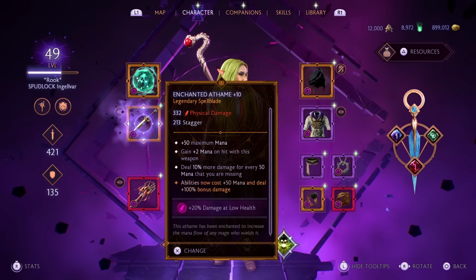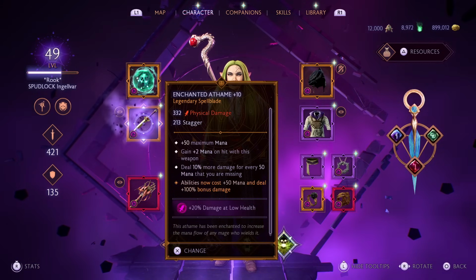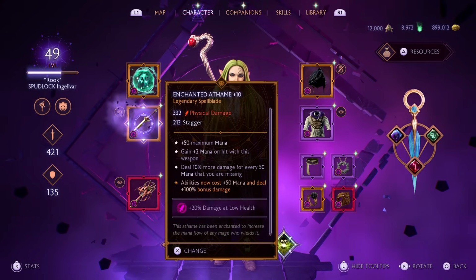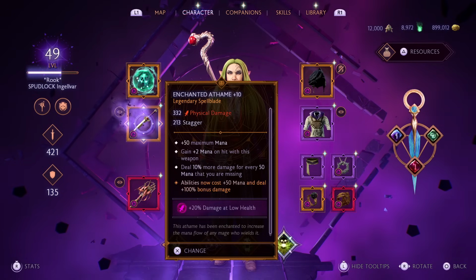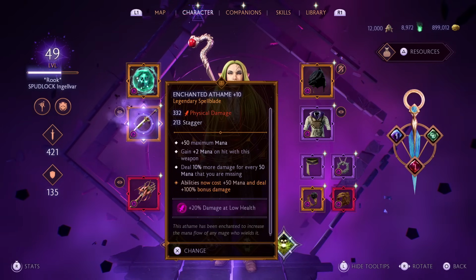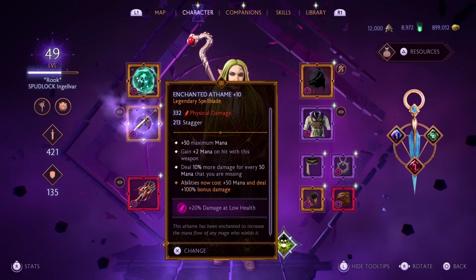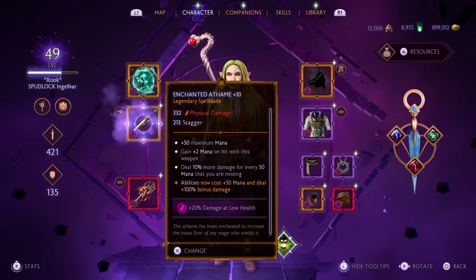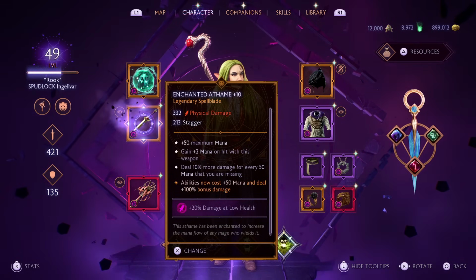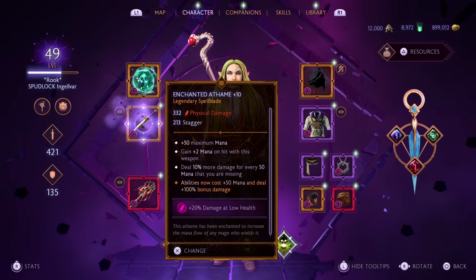So this dagger is pretty good, it gives you maximum mana. You will gain 2 mana on hit with this weapon, so we don't care. You will deal 10% more damage for every 50 mana that you are missing. That's a bit of a problem for us since we're not using mana for our magic abilities, but we get plenty of ways to use our mana with our stuff. So it's also a nice subtle buff for us if we're losing mana on some abilities, we can deal more and more damage. And abilities will cost 50% more mana, just 50 more mana, and deal 100% bonus damage.